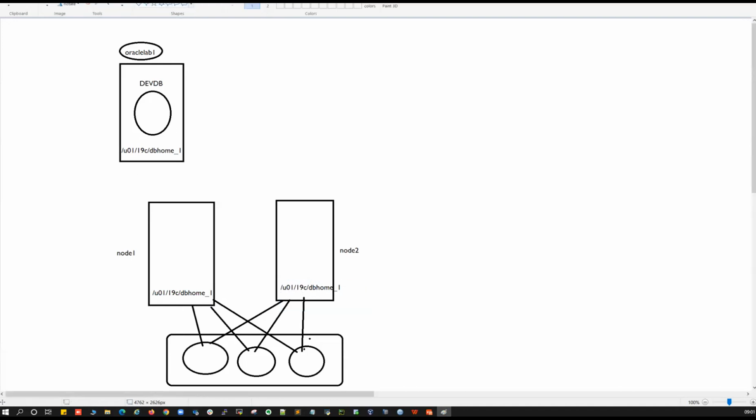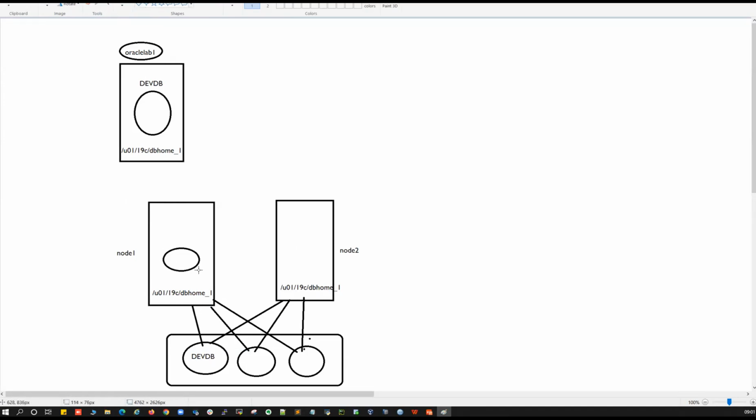And then I'm going to create the DevDB here. The moment I create DevDB, this database is visible on node 1 and at the same time it's visible on node 2. So now I'll create the database instances here.